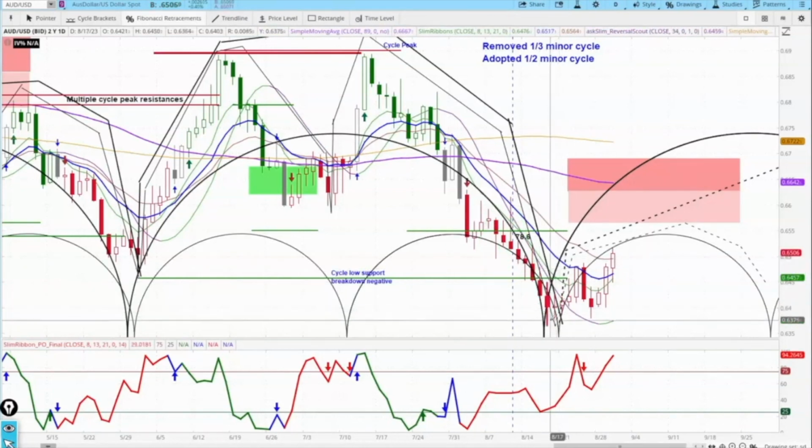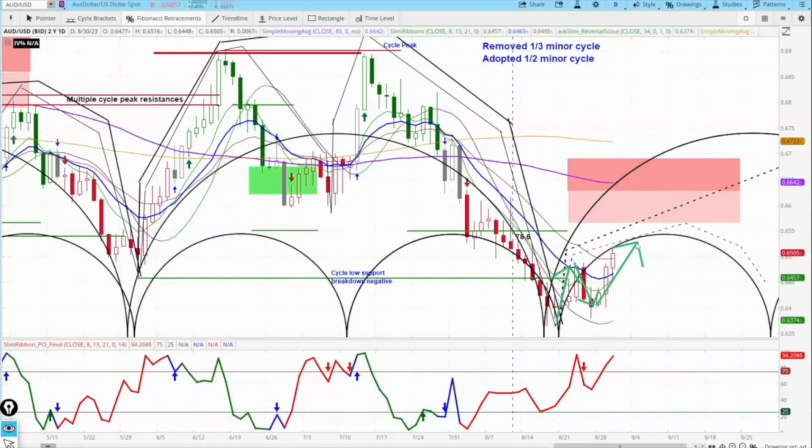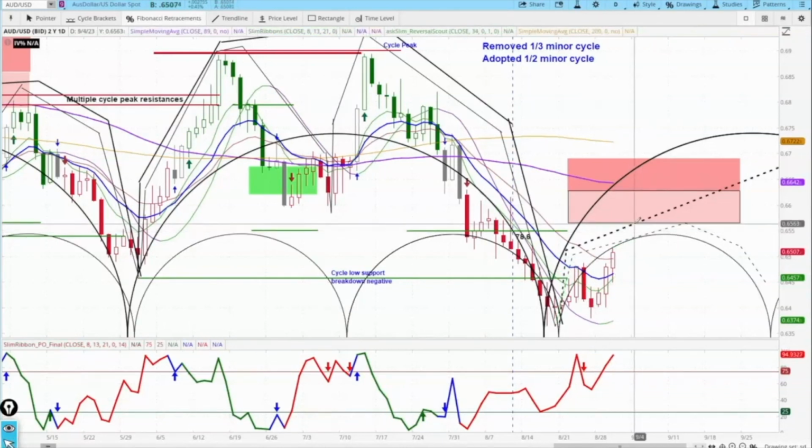And then you can see off of the low, we put in a slightly higher low, and are now starting to build a small base here in the Aussie dollar, US dollar. So what are we looking for on the upside? We are looking for a rally into this zone from 65.63 to 66.25 in the short term here in the AUD USD, and then we'll be watching to see if it fails or not from that zone.